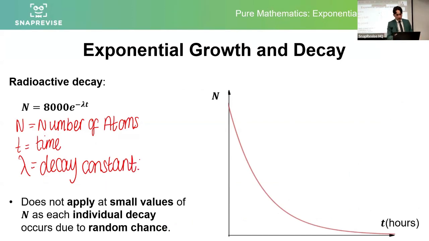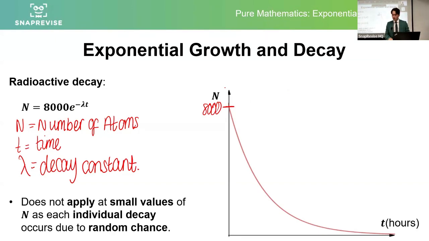Brilliant. So for example, here, what we do know is the y-intercept, or the N-intercept, would be 8,000. The way you could check that is, if we were to put in t as 0, that would all go to 0 and N would just be 8,000. So that's how we know that's the y-intercept. Bit like putting x in as 0, we're putting t in as 0.